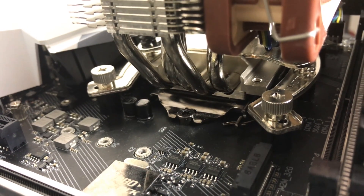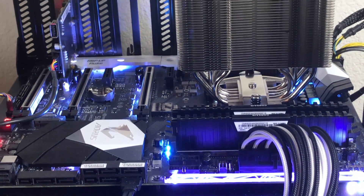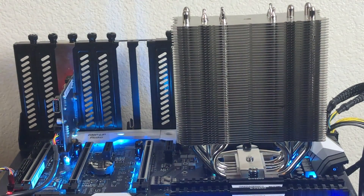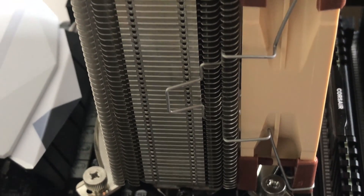The base and five heat pipes are copper with nickel plating, allowing for optimal heat transferring and giving it a premium look and feel. The aluminum fin stack is designed for maximum surface area and airflow, making it easier to remove heat effectively. I personally appreciate the thicker design of the fins so that they do not bend easily during installation.